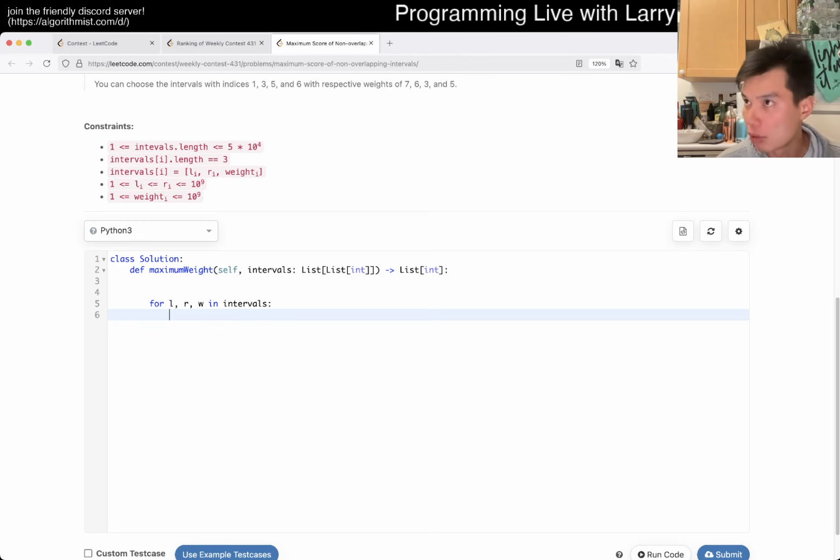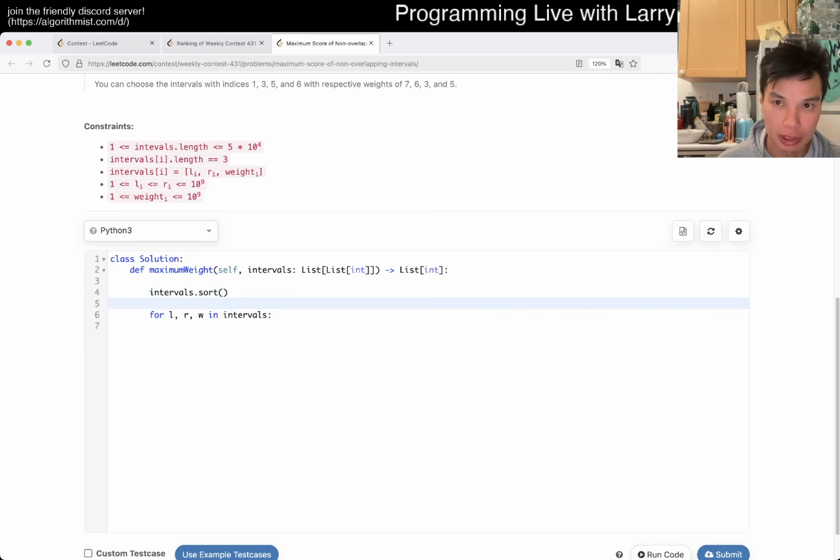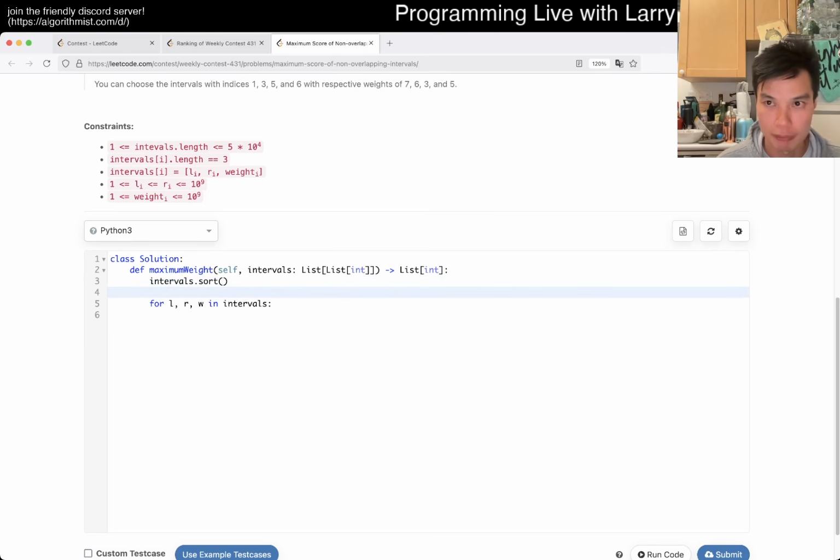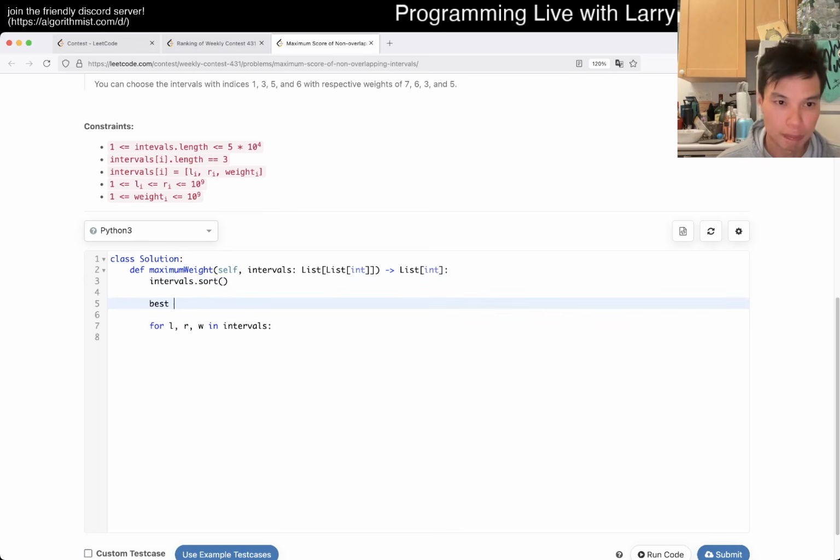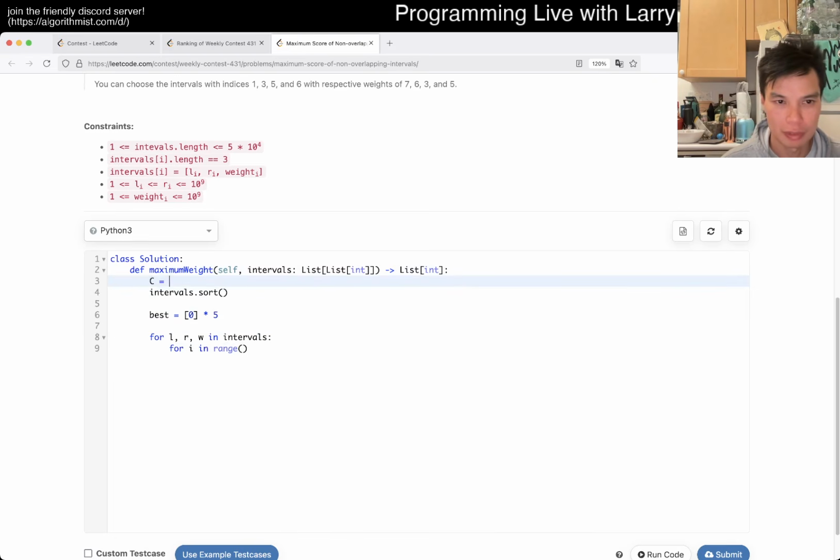We want to sort by the left side, which is fine because then we just set up things for the right side. So now let's just say best is equal to 0 times 5, and C is equal to 5.